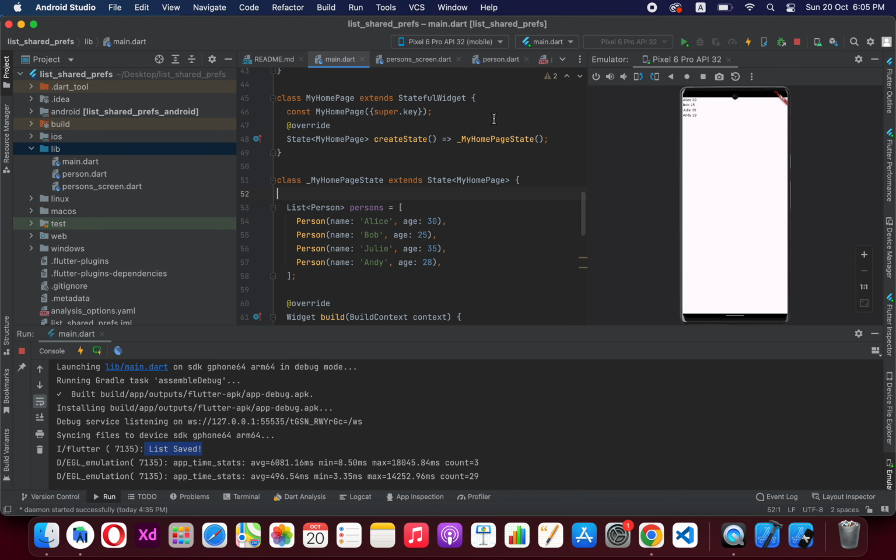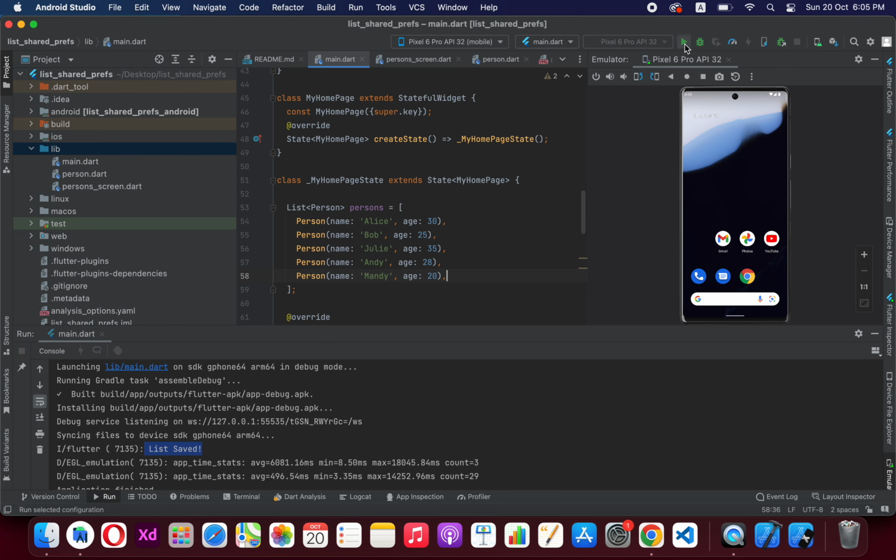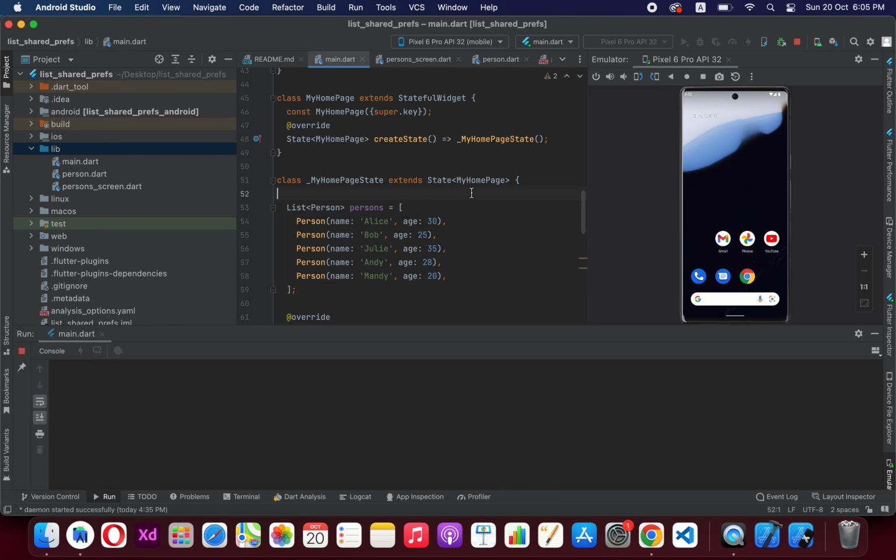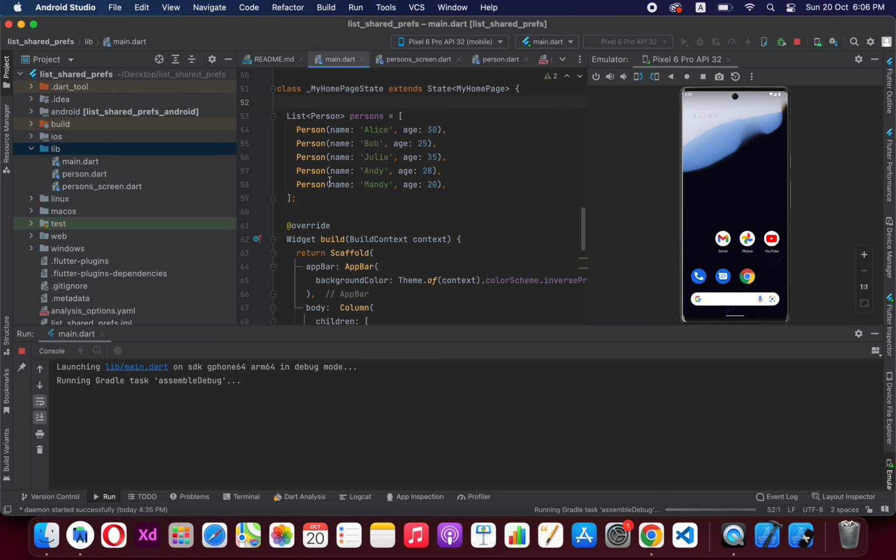So now what we will do is we will try and add another, we will call it Mandy, and they are 20 years old. And now we will run it again because it's not in our build method, it will not change with the build.